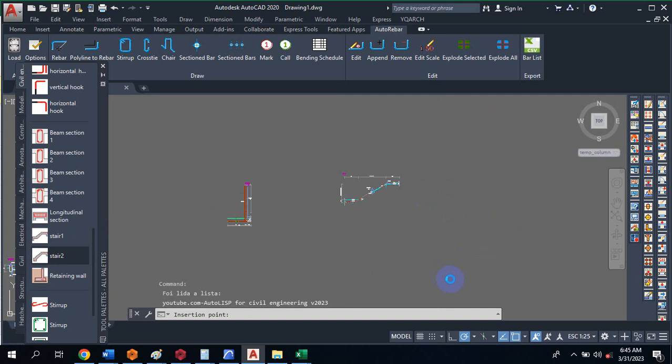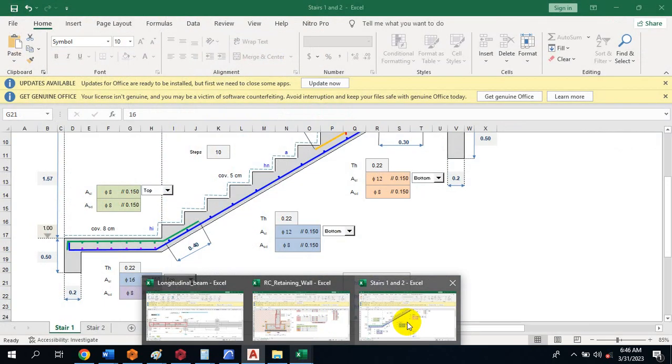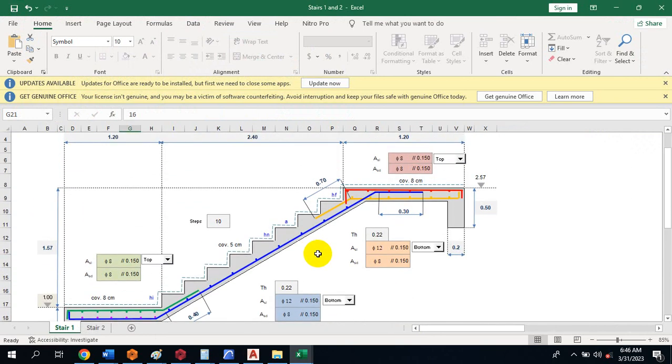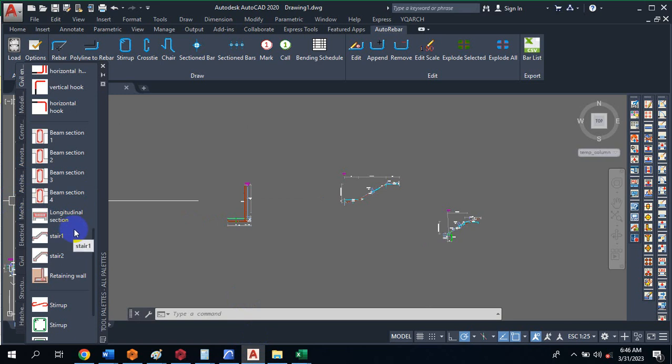So you can see for my stairs 2 as well, which we already have a default settings there, so I can as well generate that detail. But like you know, you can play around with the settings of each of these your staircase, just change them to whatever you want, change the thickness of your reinforcement. Okay, once everything is well positioned as the way you want it to look like, then you come to your AutoCAD. So you do similarly for your retaining wall, similar for your staircase, and the same way for your retaining wall as well.